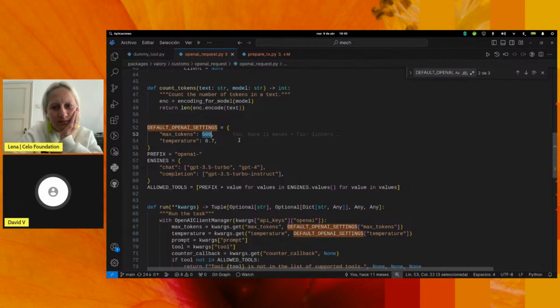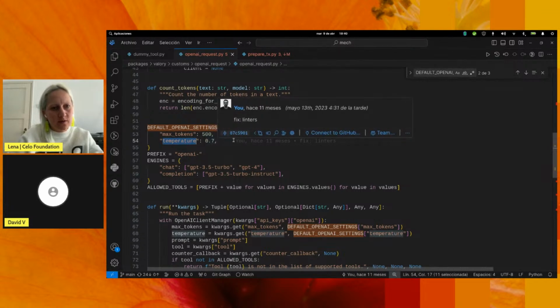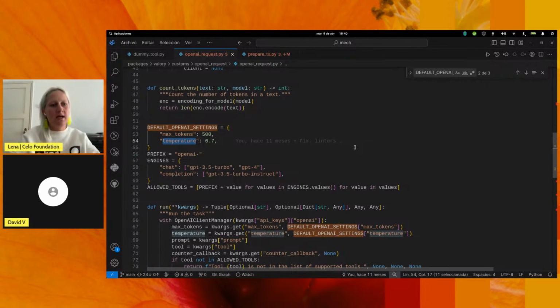I don't have the exact number for the max, but this should be in OpenAI's documentation. It's completely up to them. And then we are using the temperature of 0.7, but you also can change that according to OpenAI. So all of these are inputs for that. This is just inputs on parameters for an OpenAI request that you get from the documentation. Okay, so this is just OpenAI specific.